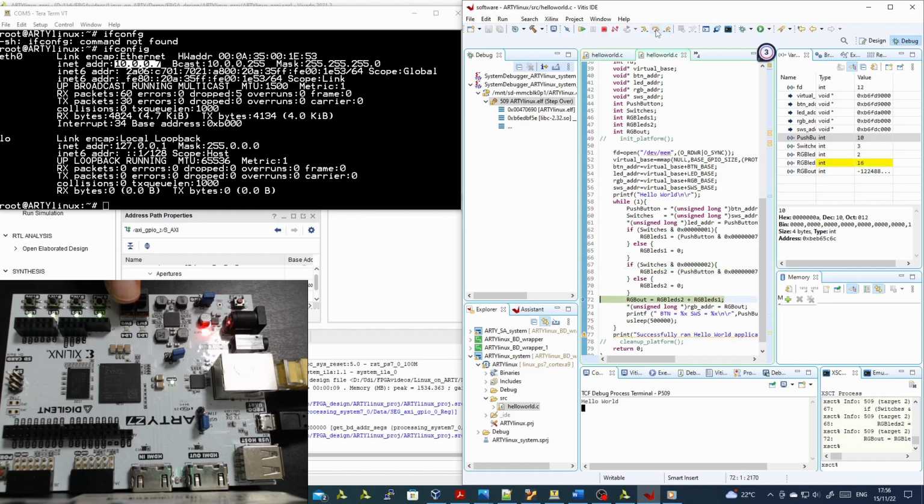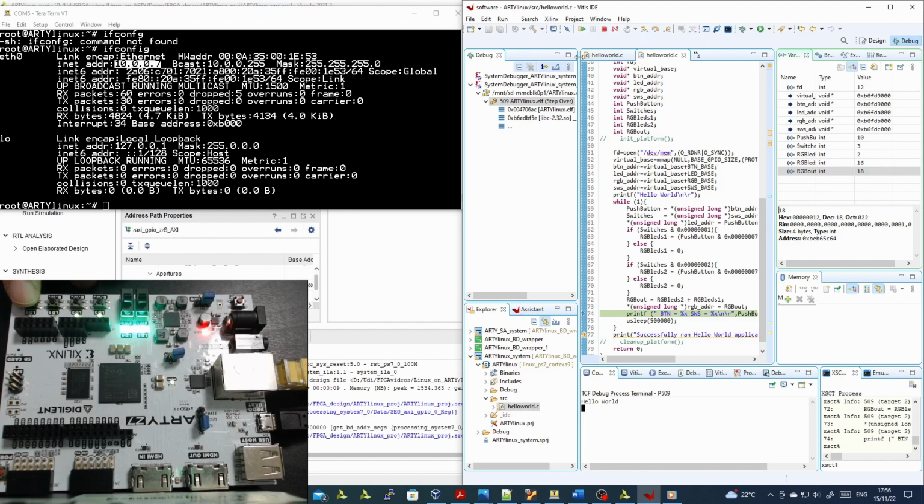And we combine the 2. We have 18, which is from those 3 we have 1 in the middle, and for those 3 we again have 1 in the middle. And we write this to our RGB LEDs, and we have a green light.